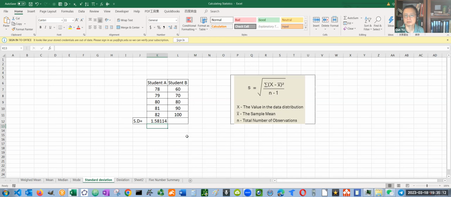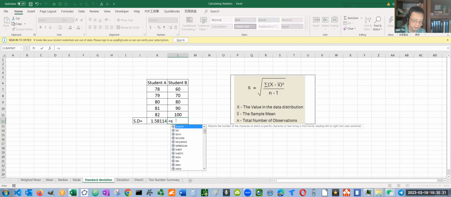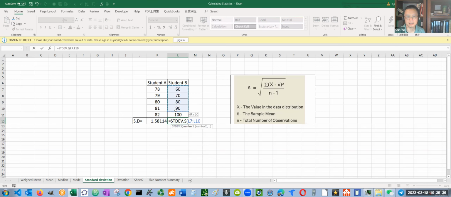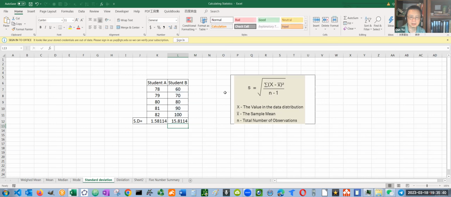Don't forget the purpose of this measurement is to measure the dispersion of the data set, how dispersed a data set is, without looking at the data set, actually. That's why we need this measurement. So let's do the second calculation to see what we get. STD, select this .S, select the data set, close the parentheses, and enter.